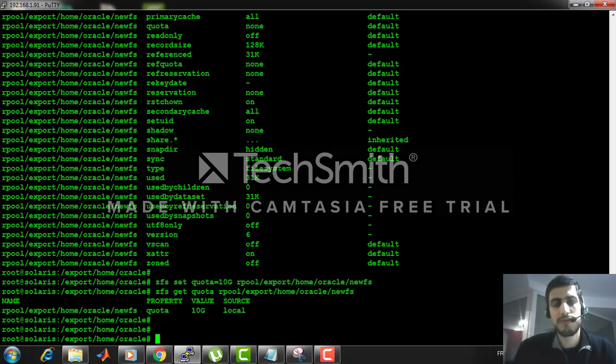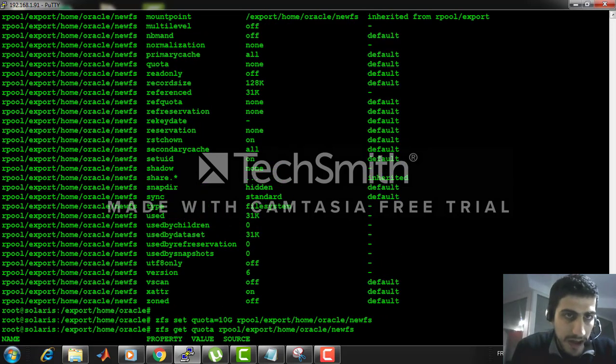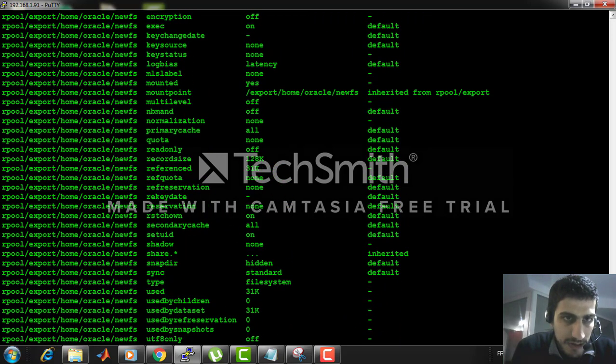Okay, so I didn't mention something. Traditionally, in Unix systems, and even in Solaris 10, before ZFS, you actually had to make the partition, then create the file system, then create the directory, and then mount that file system in that directory. With ZFS create, you directly have that file system mounted on the file system with that same name. Of course, you can change that, and you have one parameter which is called mount point.